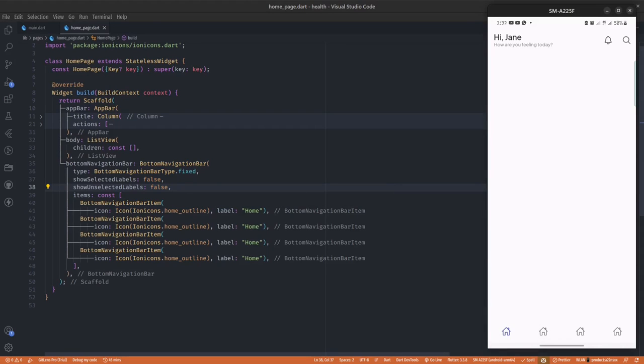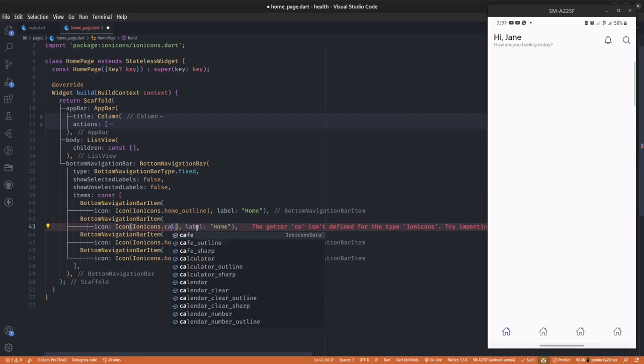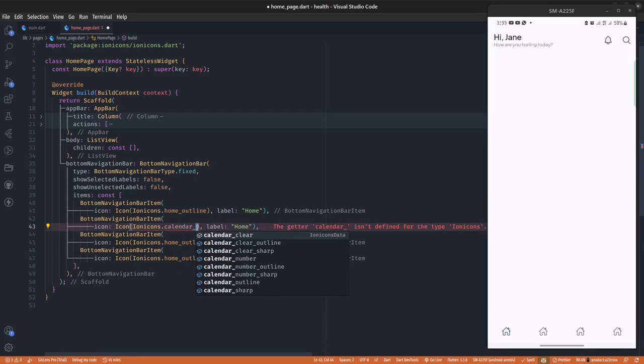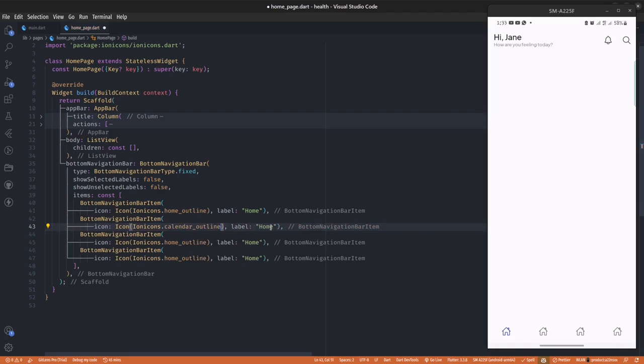Now let's change the icons really quickly. So the next icon is going to be the calendar icon, so calendar outline, and the text can be something like calendar, right?